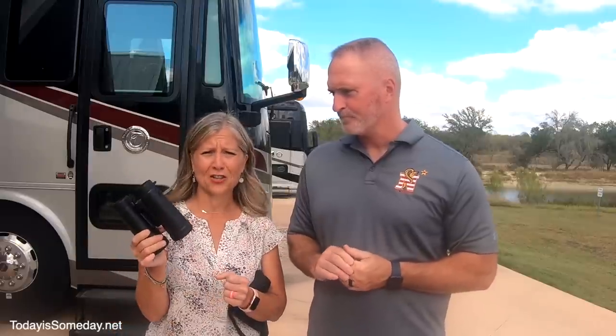We're also giving away a pair of binoculars. These traveled with us through Custer, Yellowstone, and the Grand Tetons — this is where we spotted the elusive bear. We received a brand new pair of very expensive binos we didn't order, reached out to Amazon, and the company said keep them. So we're gifting them to you. To enter the giveaway for either the binos or the Gas Stop, head over to our blog and hit the 'enter me please' button. If you know anyone who needs a Gas Stop, send them a link to this video or the blog.